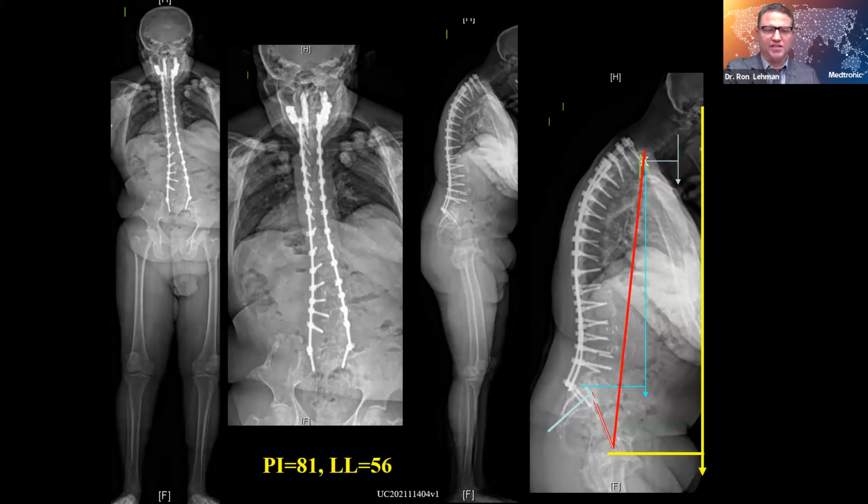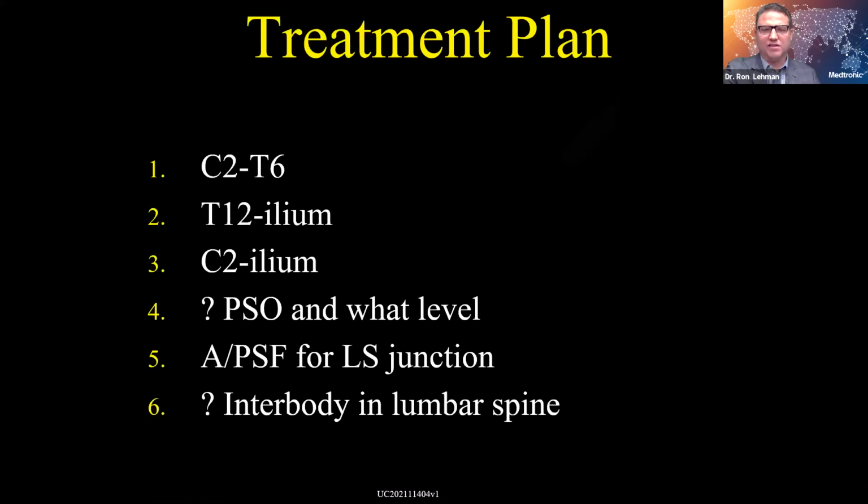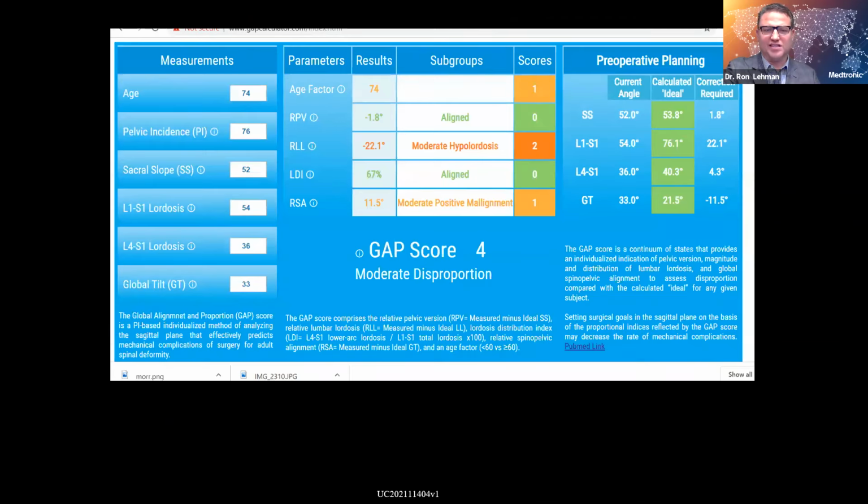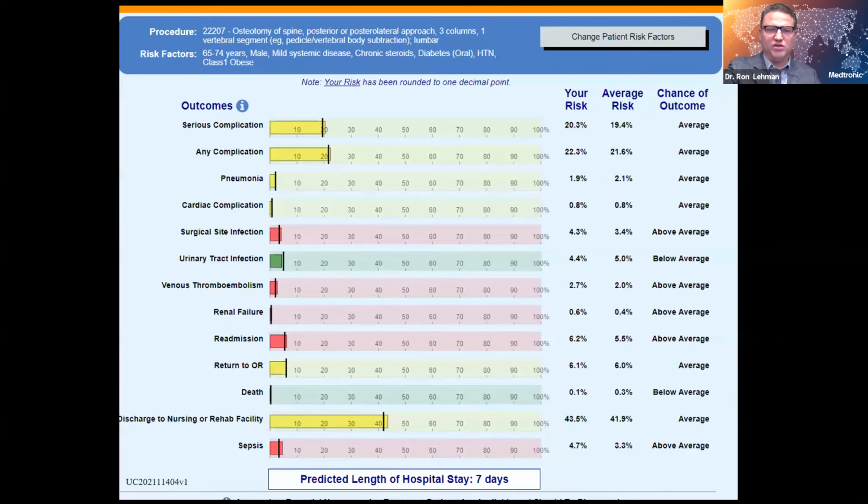In this case, he was solidly fused, and I was essentially 100% sure that he was going to need a 3-column osteotomy. I just didn't feel like he was healthy enough, and he was just complaining that he felt like his neck was down, and so I knew he was going to need both. I don't like in this type of situation to do a C2 to the pelvis revision with PSO and multiple PCOs in the cervical spine, so I decided to stage him and do him in 2 areas.